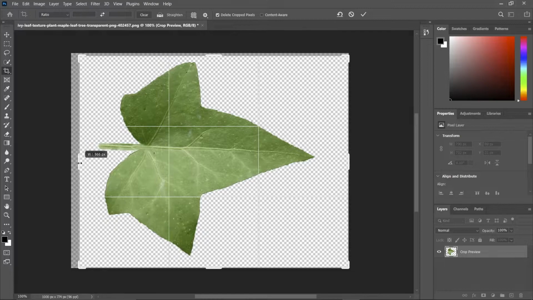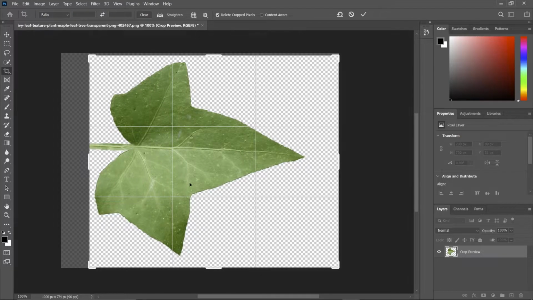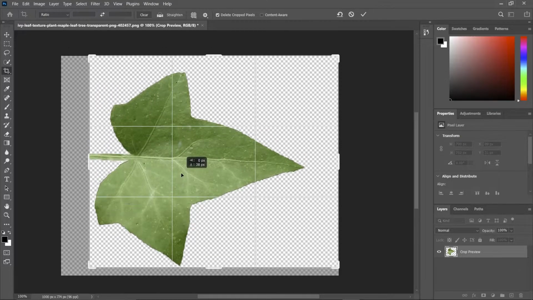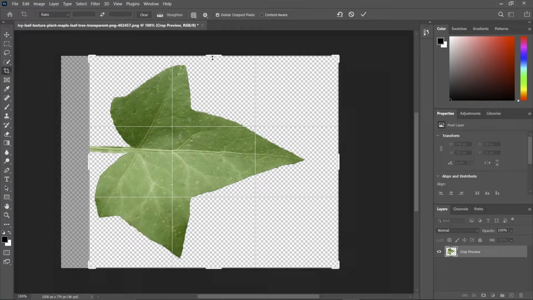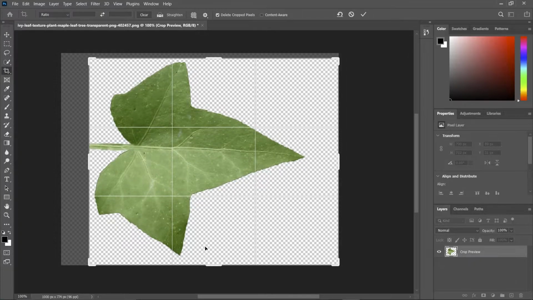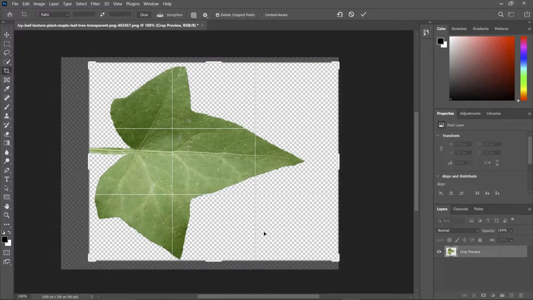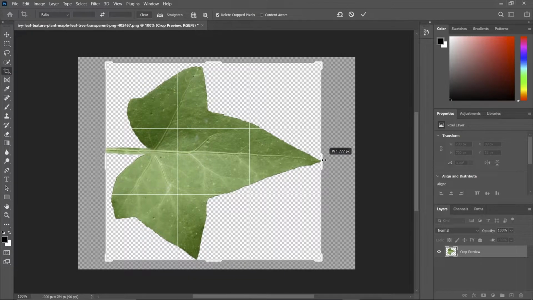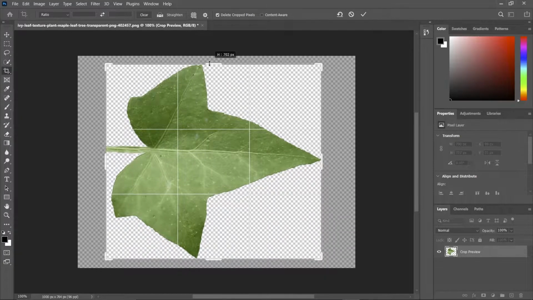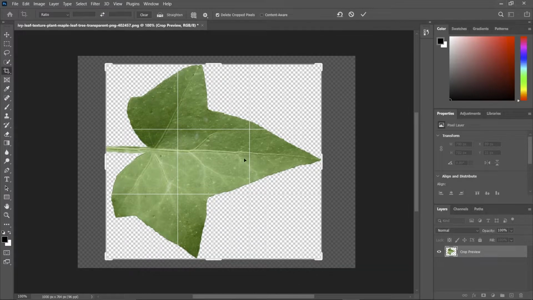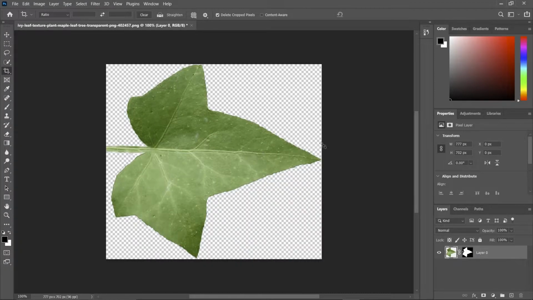But we don't want that, so we're gonna put it like that so it fits in perfectly. Then we're gonna crop down here just a little bit, same to here, and up here just a little bit, so that you can get some good space. Hit enter, and there you go, we have our first leaf.